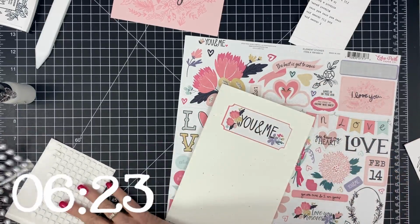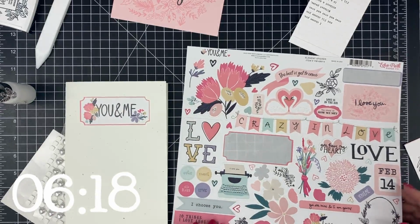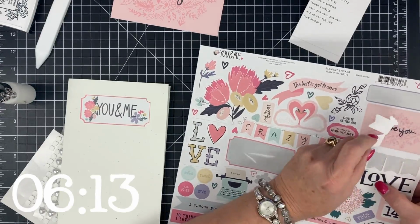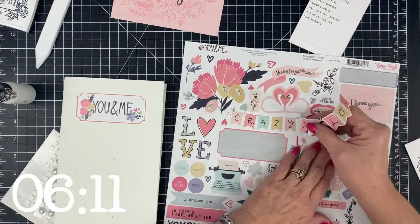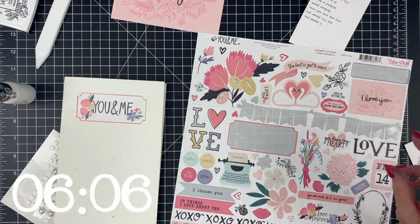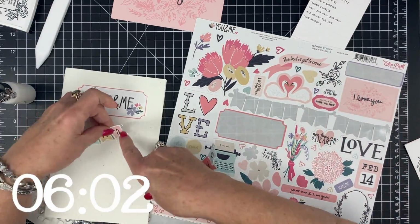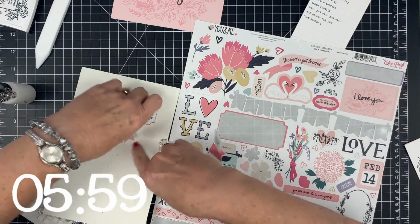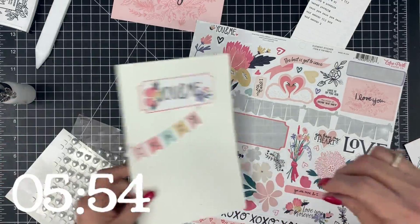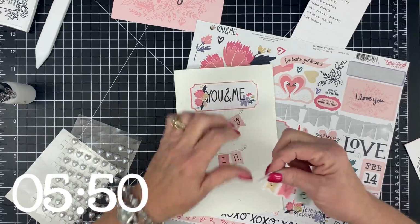You and me. You and me. You and me. Is this all together? Well, I have to cut it apart. You and me. I ain't got no scissors. Oh, messed up a little bit. No scissors. Use fingers.